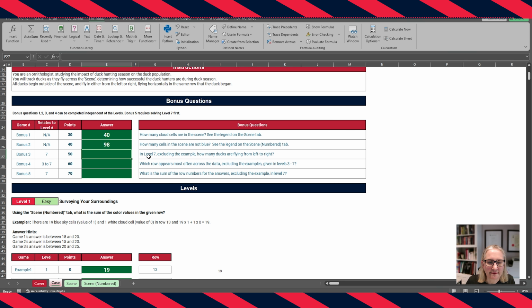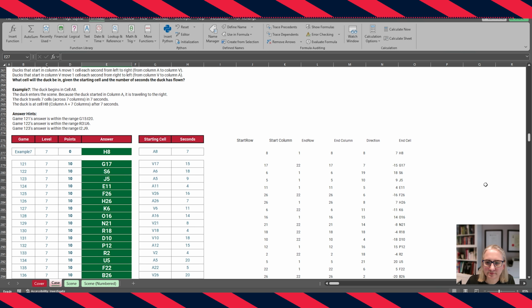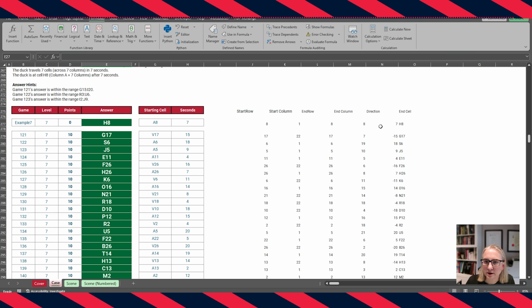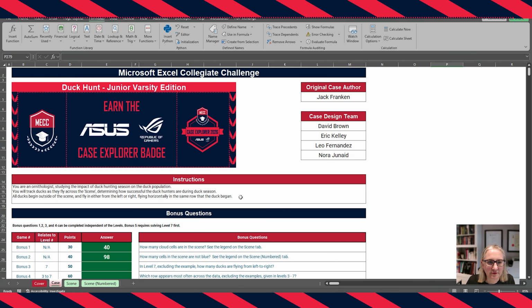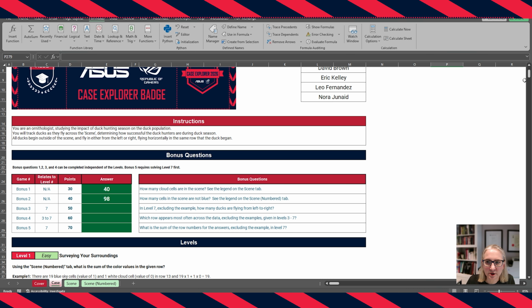In level 7, now we want, excluding the example, how many ducks are flying from left to right. So we're going to go back down to level 7, right here. And we're going to say, if we're flying from left to right, then we have a positive number.